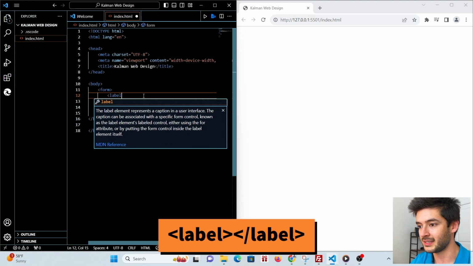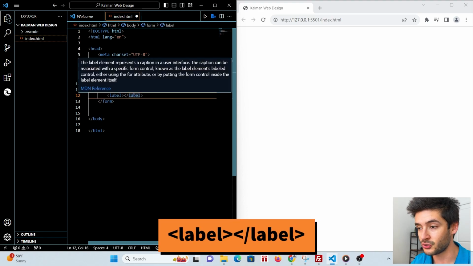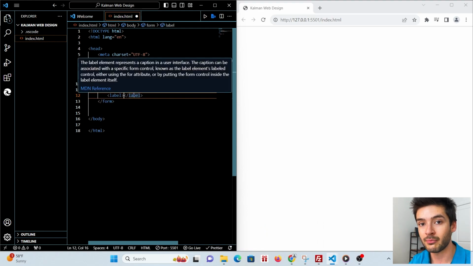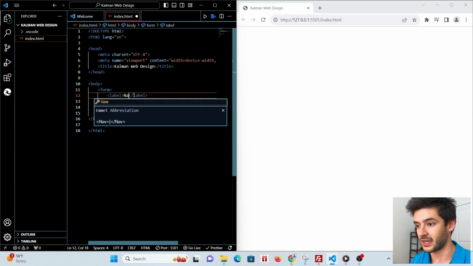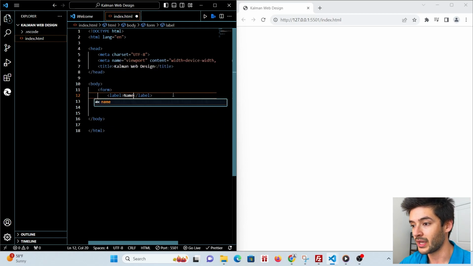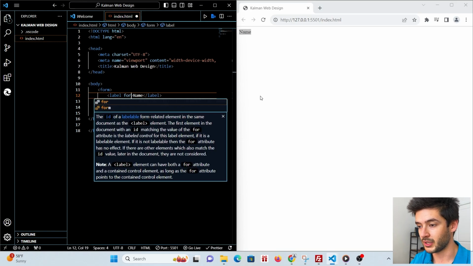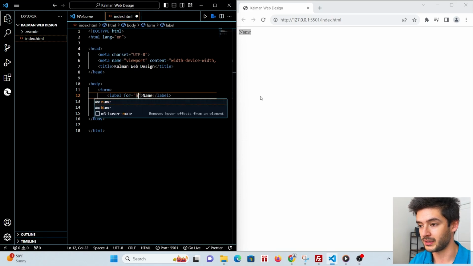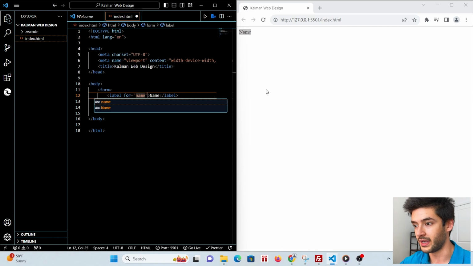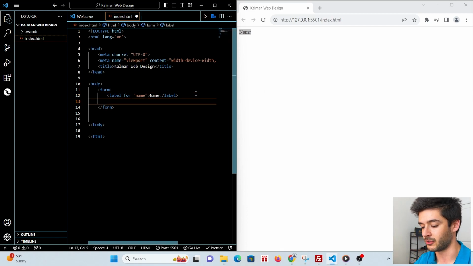Continue on by adding the label element, and this is used to actually label your input elements on your form. So for example, if you want somebody's name, go ahead and type name in between the opening and closing label element like so, and then click save. And as you guys can see, all we have so far is our label element. And then usually on a label element, you're going to want to have a for, and this is obviously going to be for the name, right? Because that's the property that we want to target.